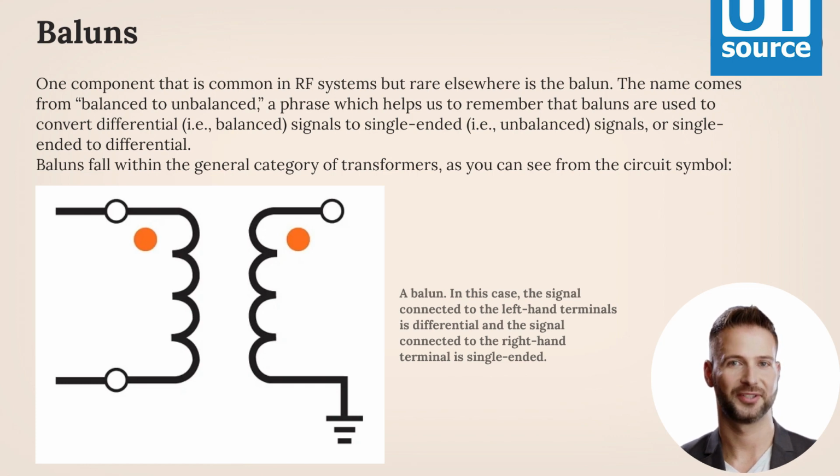In lower frequency circuits, we often use amplifiers to convert between single-ended and differential, whereas in RF baluns are common. Why the difference? Well, the explanation is related to a fact that influences many RF design decisions. Simple passive components are often more practical than IC-based equivalents when you're dealing with very high frequencies.